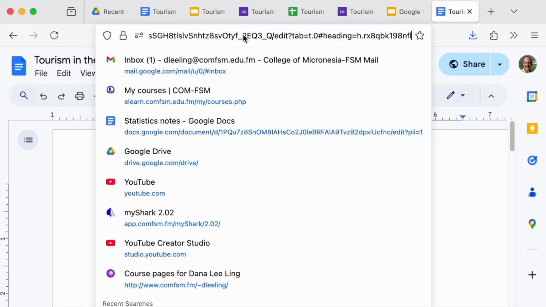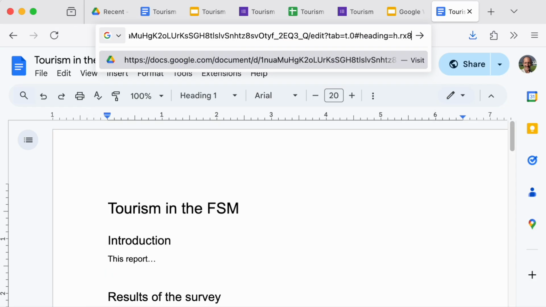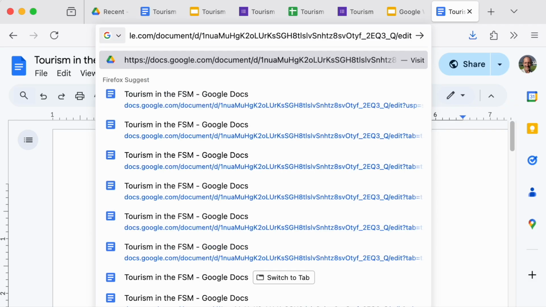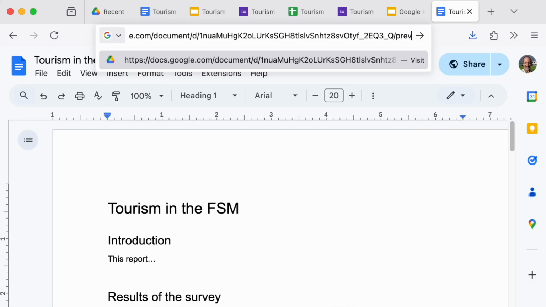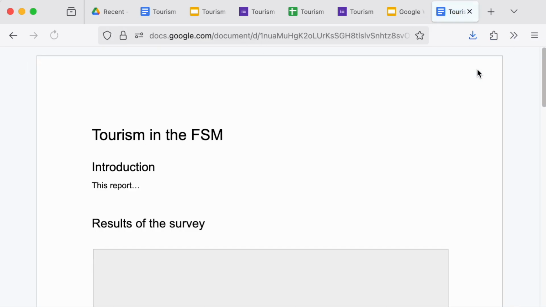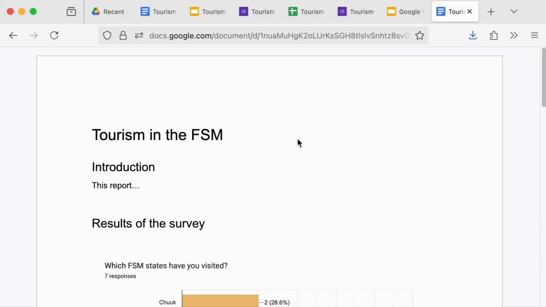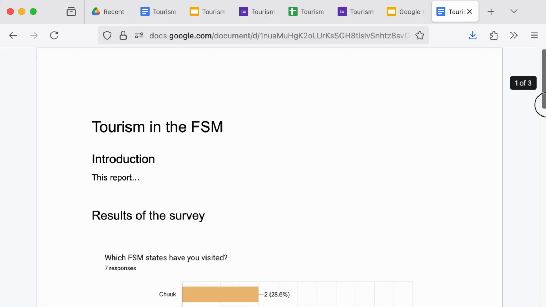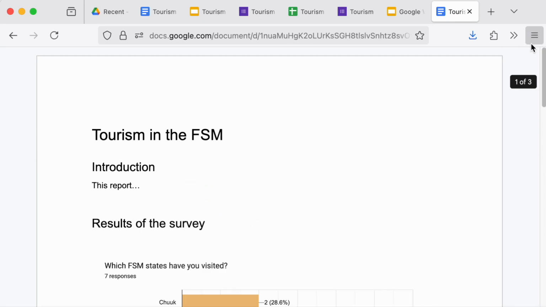I'm going to go to the end of the document, take out this whole beginning all the way back to the word edit. I'm looking for the word edit, and then I'll shift to preview. If I share it to everybody, I've set my sharing to everyone, and I send them this link, this is what they see. They will see just the document in a print preview mode. No menus, and while I can edit it because I'm in my own account theoretically, they can't. And even here, I'm in a preview mode, so even I can't edit it at this point. So it's a nice way to display a file.